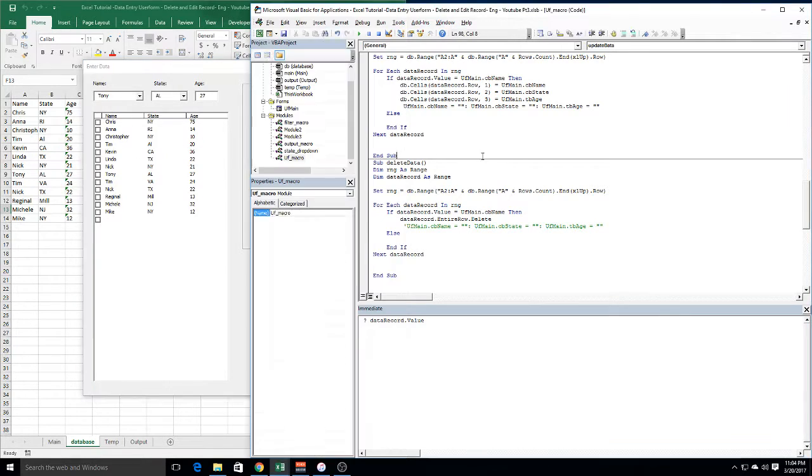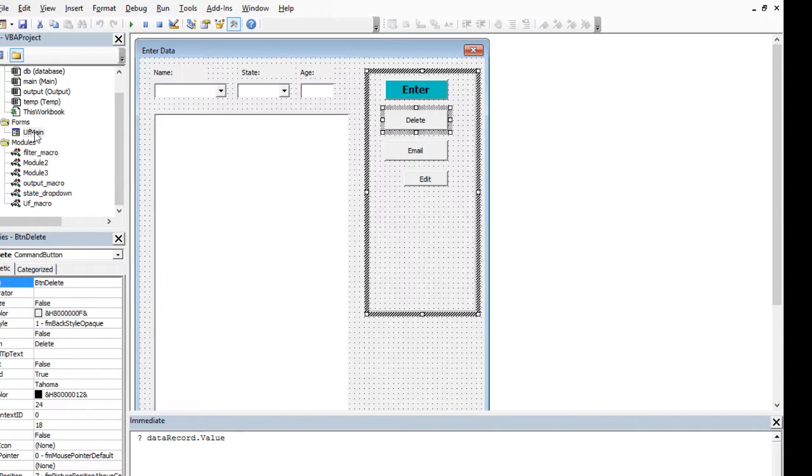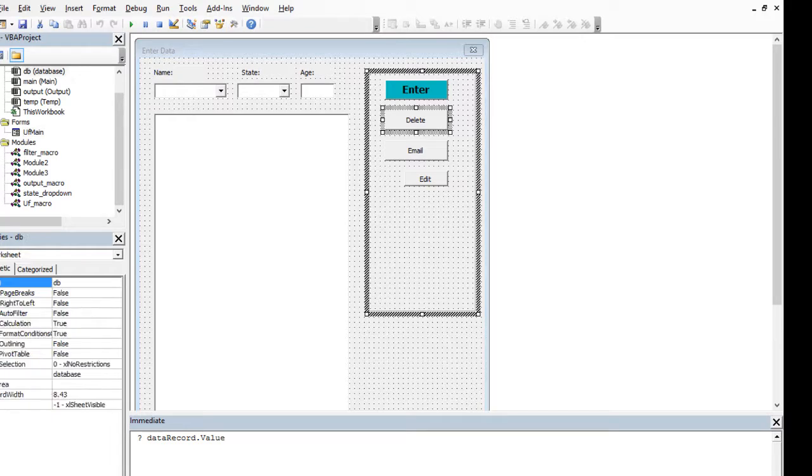Nothing happened. Okay. Of course, nothing's gonna happen because we need to call this macro when we click the delete button, right? We're gonna enter here and we're gonna say delete data, and enter. We have that.